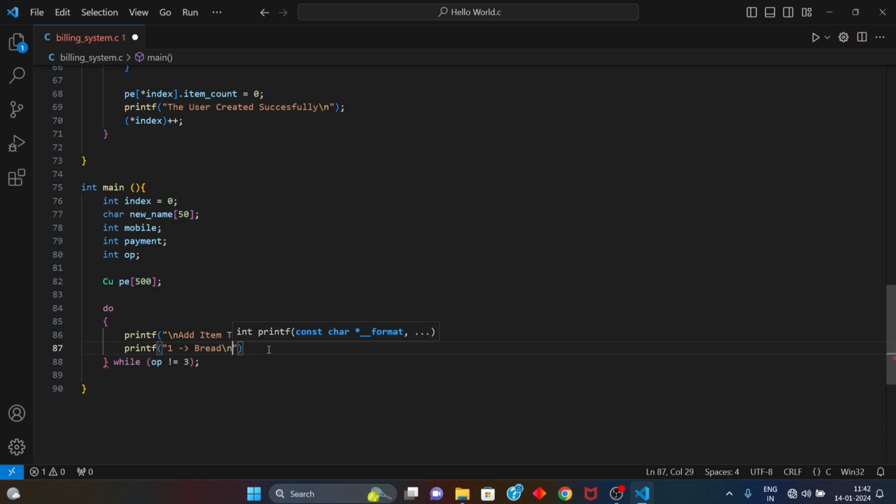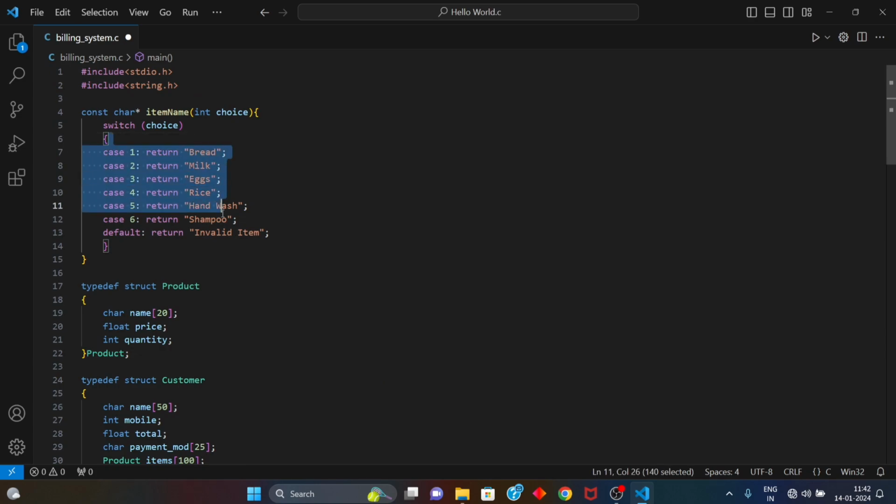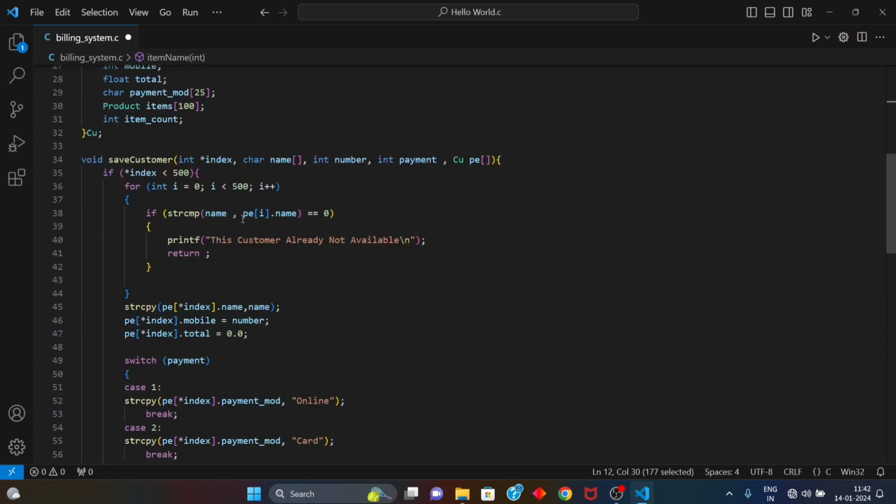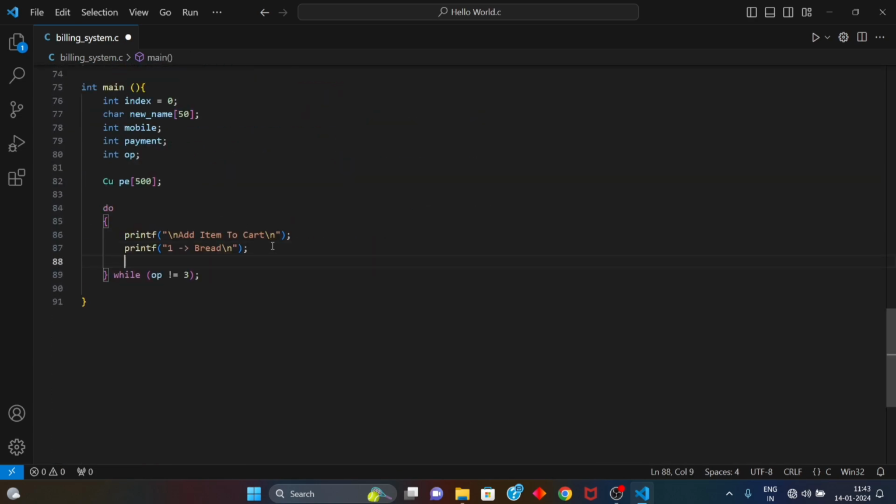Next line. Always make sure to maintain this order. Printf 2, milk. Next line.